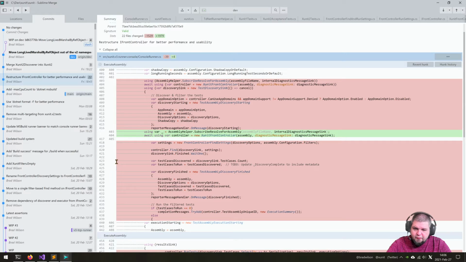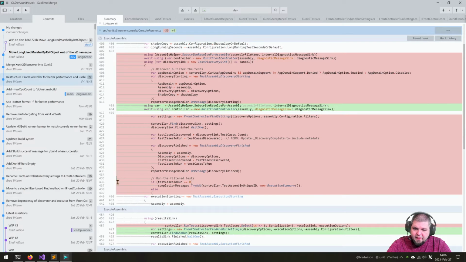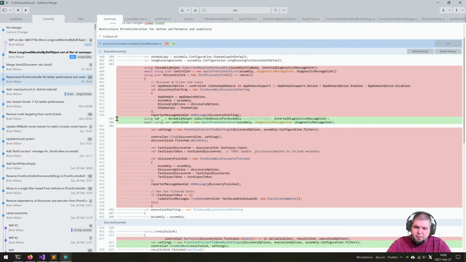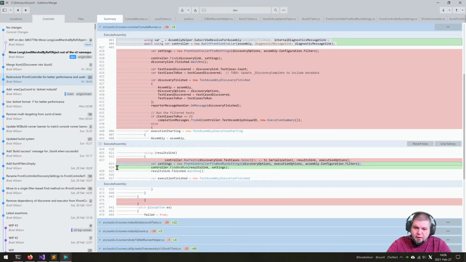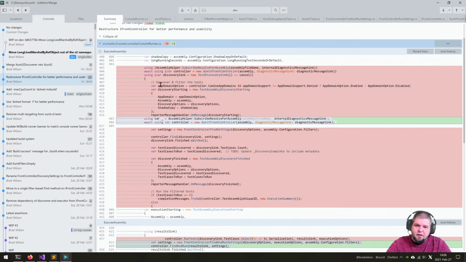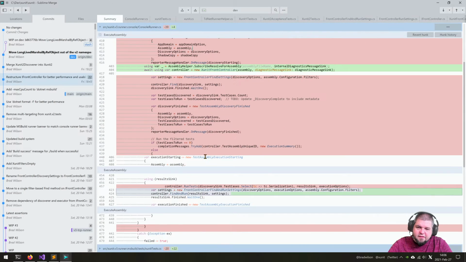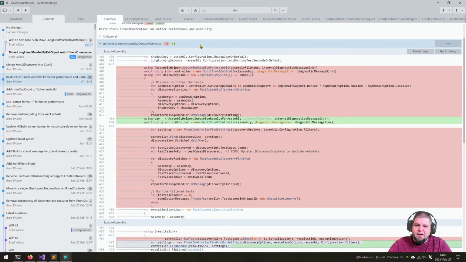And then a filtering phase, and then a running phase. And all of that got replaced with a simple call to just now find and run.